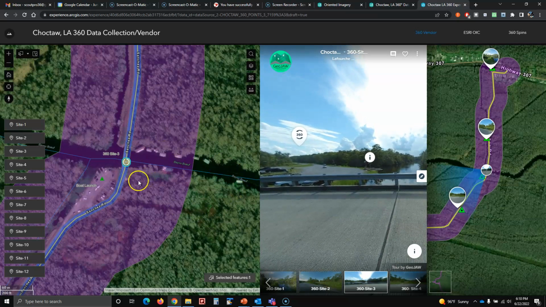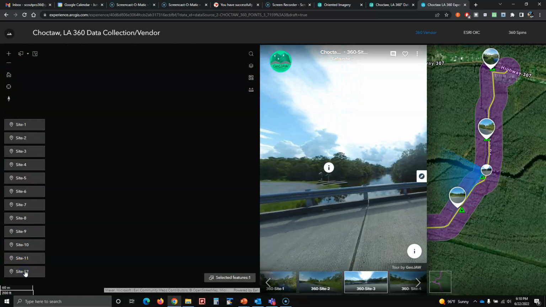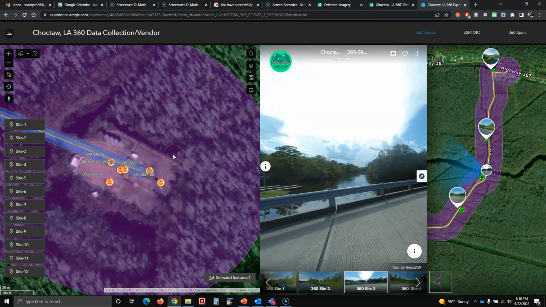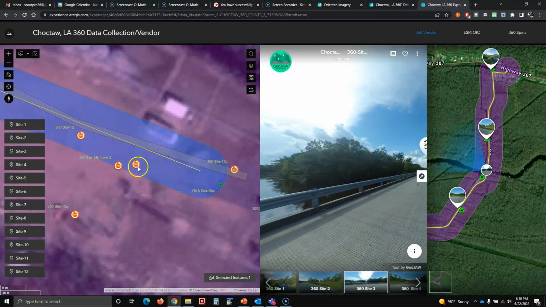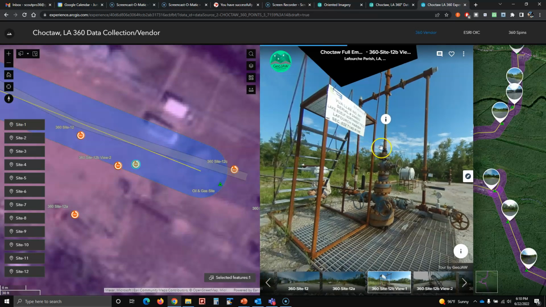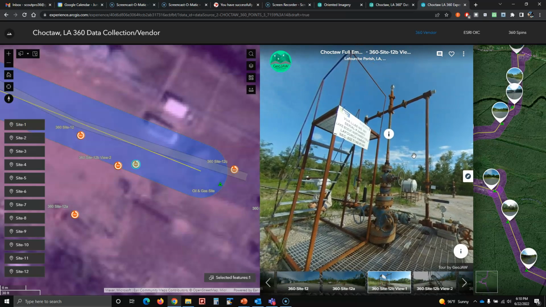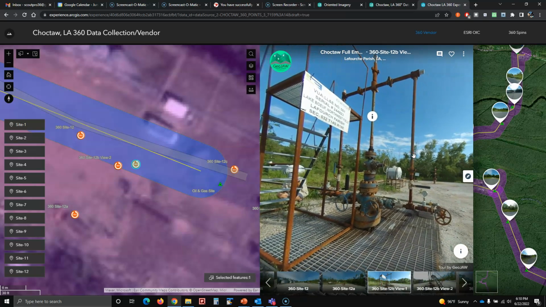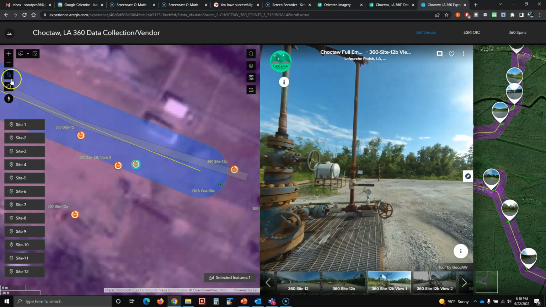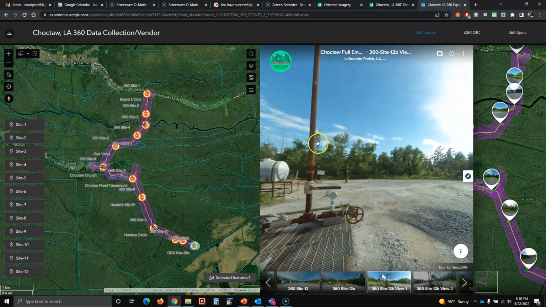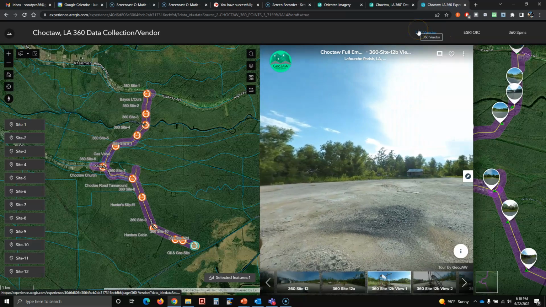Which I wish we could reverse engineer this to get this to move in the map itself. That's where some developer SDK API skills are needed. So boom, we can go back here and see that same image that we looked at with the hyperlink image that brought us to a new tab, which we had to leave the map to see. Okay, so that's pretty awesome if you ask me. Let's go see, this was the 360 vendor page that shows us the embed integration.